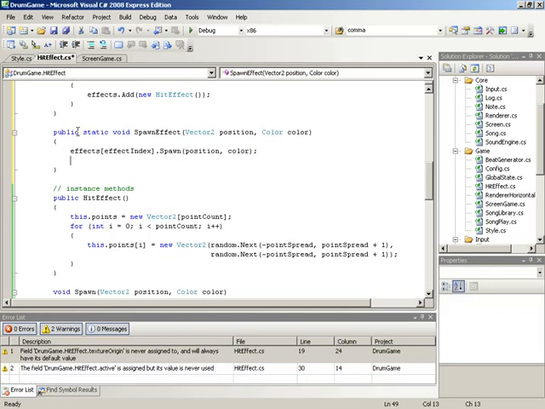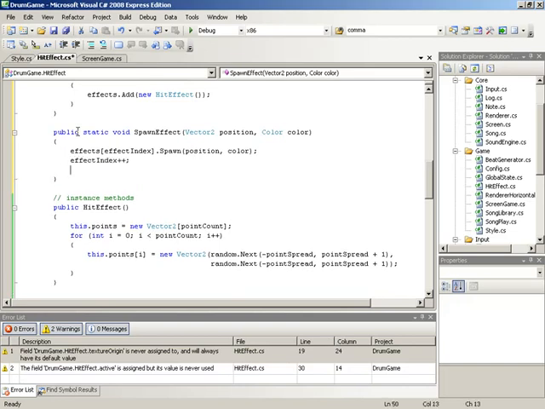Now, here in spawn effect, we need to make sure that we move our hit effect index forward to the next element that's waiting. So we'll take hit effect and increment it by 1. Now we do need to turn around and make sure that if we have walked off the end of the list, that we wrap hit effect back around to the beginning. And we'll simply use modulus to do this. So we'll take our effect index and say that it will be modulus equal effects.count. So if we actually reach the end and reach count, we wrap back around to the beginning.